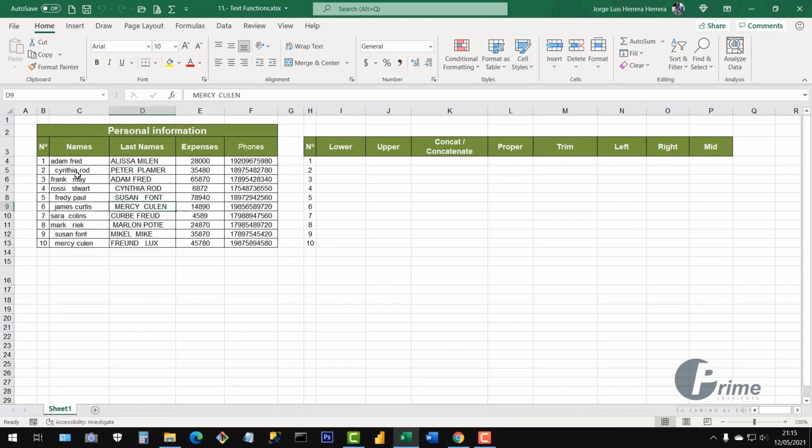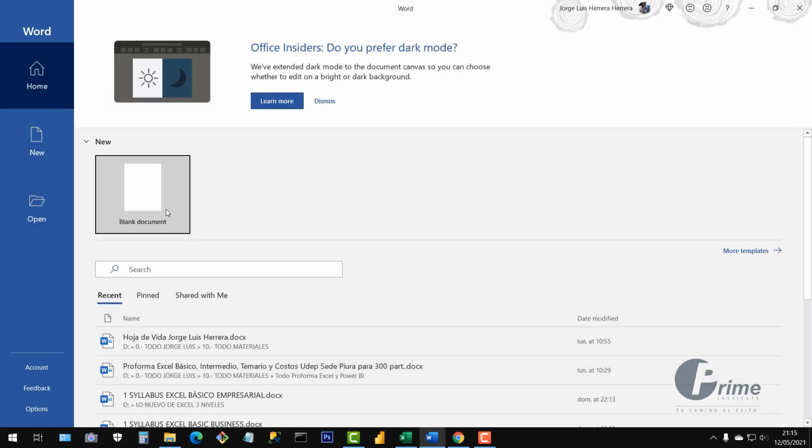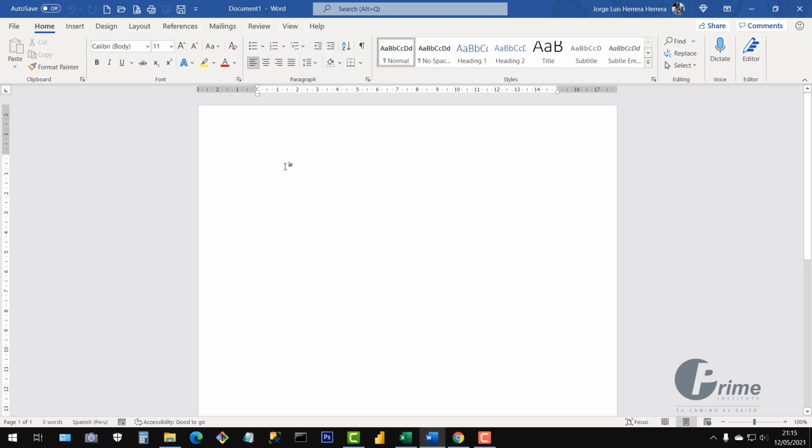And to convert this into lowercase or uppercase, it doesn't work as in Word. In Word you can find a function where you can convert that. There is a small ribbon, but here it doesn't exist. I'm going to show you what I'm talking about. So I open Word here, and for instance I type something like, let's say, information, and then click enter. So you can see here that everything is in lowercase, but I can change that case, and here there's a change case button. Then I can turn it into uppercase or lowercase, or maybe just capitalize each word, or do the opposite, like toggling case.